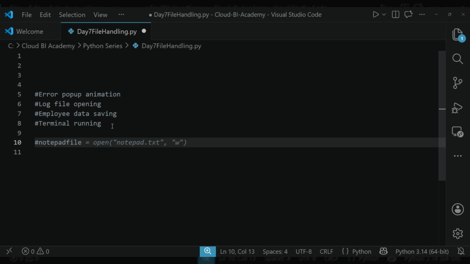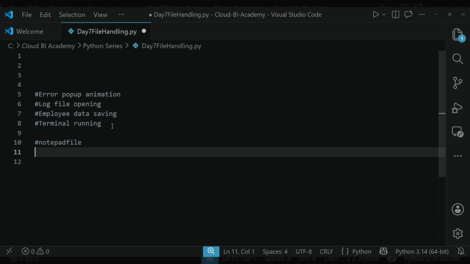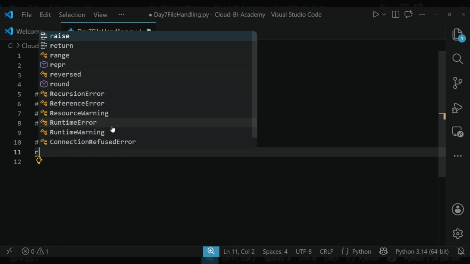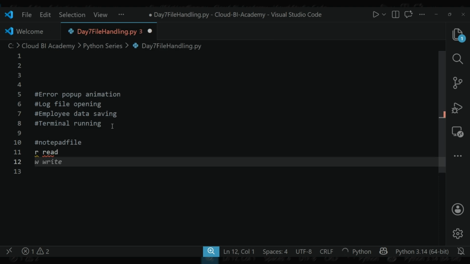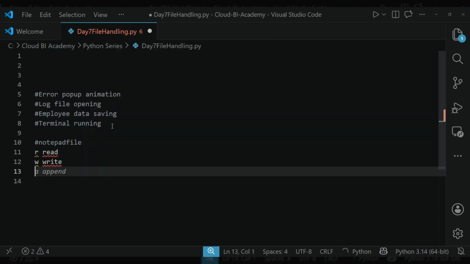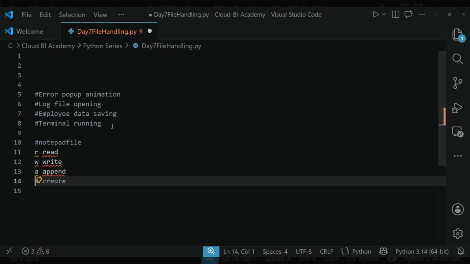And file modes, if I elaborate these file modes: R is used for read, W is used for write, A is used for append, X is used for create.